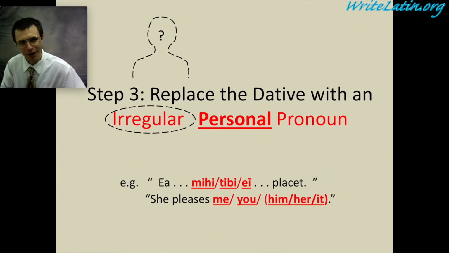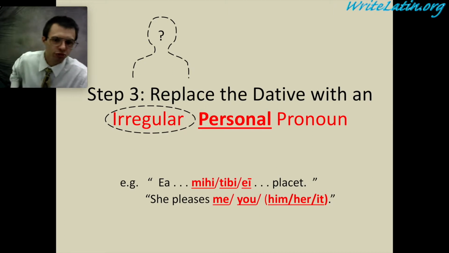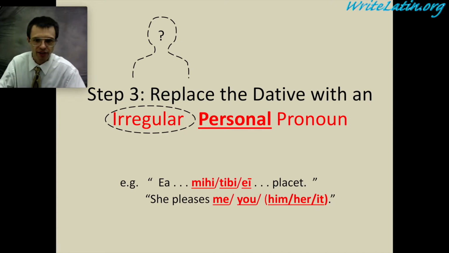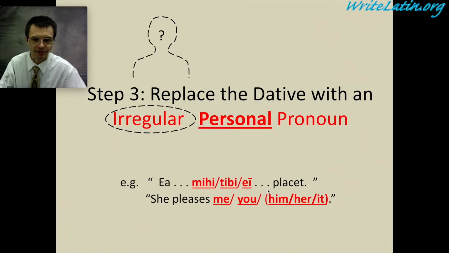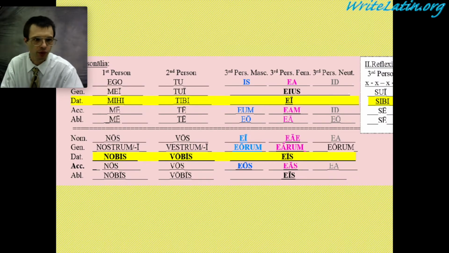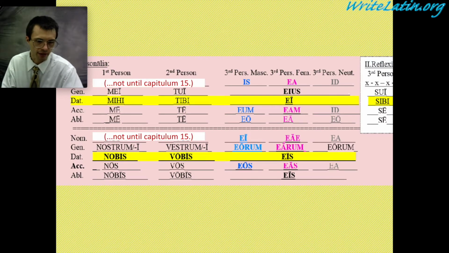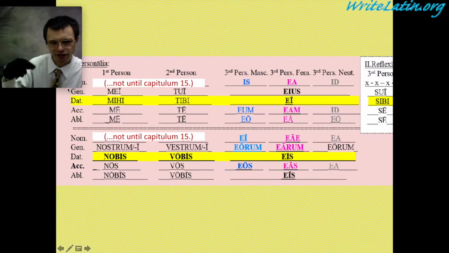Okay. All right, next. Now we're going to use personal pronouns as our datives. Things like to me, to you, to he, she, or it, or even to them. So here's the ones we're going to use. Now, if you're going with me, we don't know this first line yet. But I think if you check your grammar charts, you should know all the rest of these left two columns here, except the yellows, of course, which is what we're getting today.